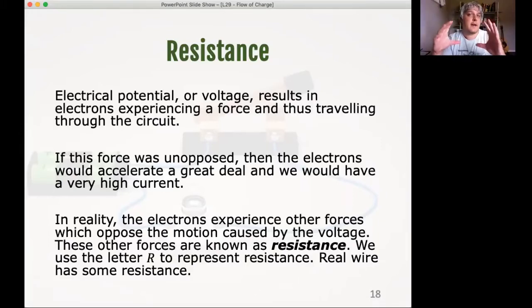If you've got a really big fat wire, then the electron's got heaps of possible locations, and also heaps of electrons can go at once. So you get more electrons traveling through. So it's going to have a lower resistance. It's easier for the electrons to get through. So it depends on all sorts of stuff, the physical size of the wire, as well as what the wire is made of.